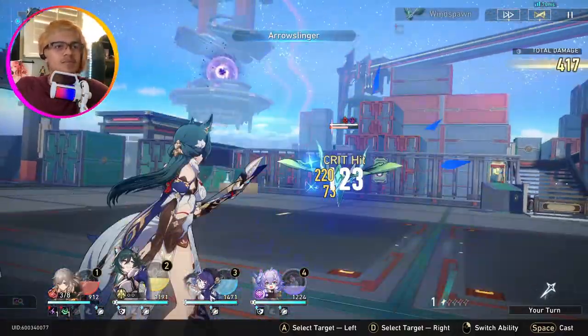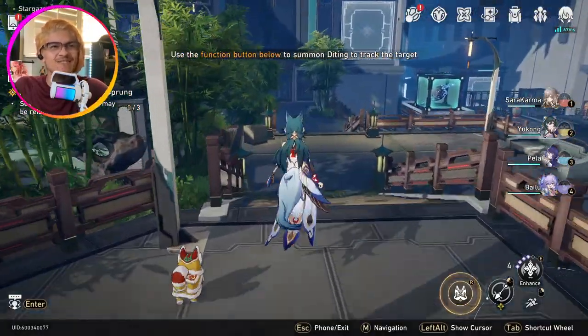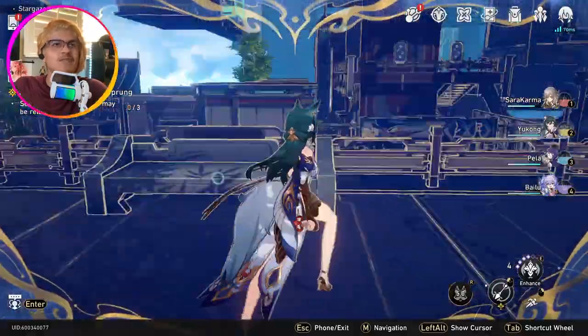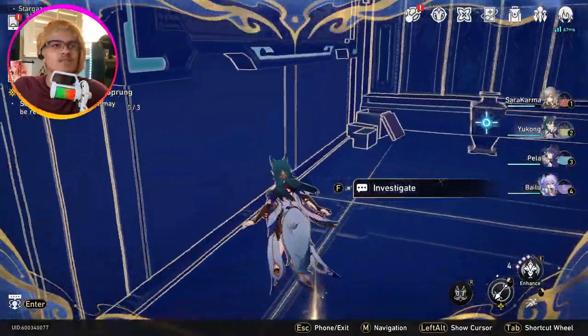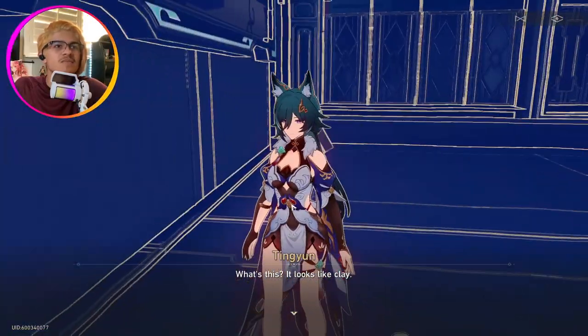We got Pela, but Pela's really good. We got Yukong, you know, that Xianzhou Yunji leader. He's also pretty poggers. There's this over here. Bro, interact. I did it. A right there. This looks like clay.